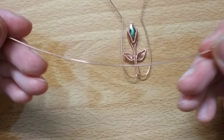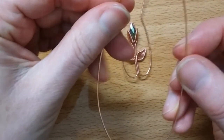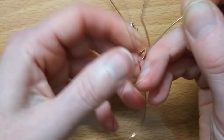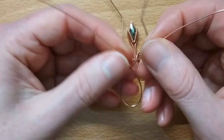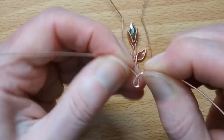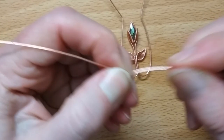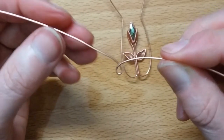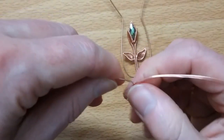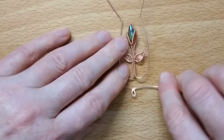This is an 8-inch length of 0.8 mm copper wire. Bend the ends towards each other and cross them over. Pull the ends until you have a small loop in the middle of the wire. This loop will sit under the base of the flower.